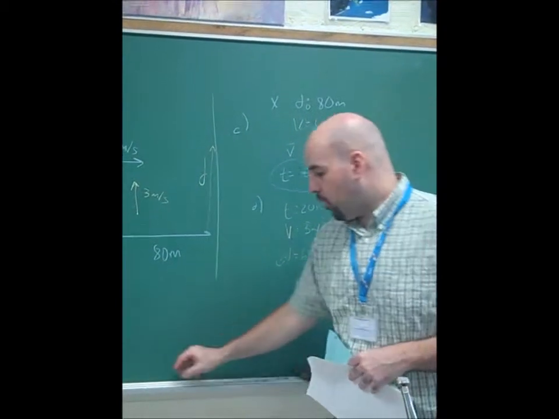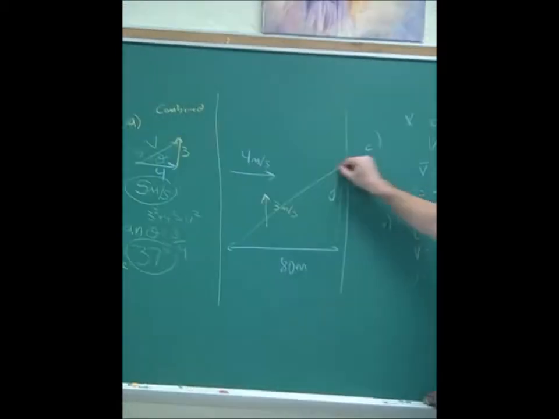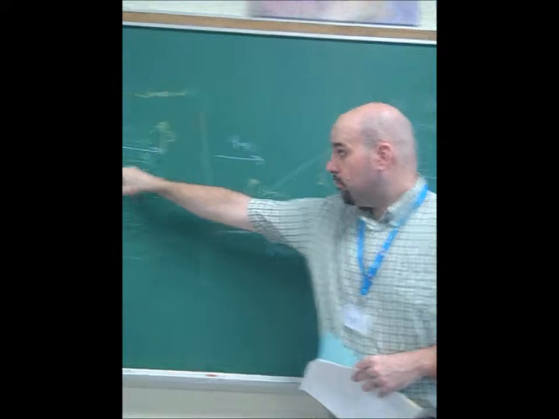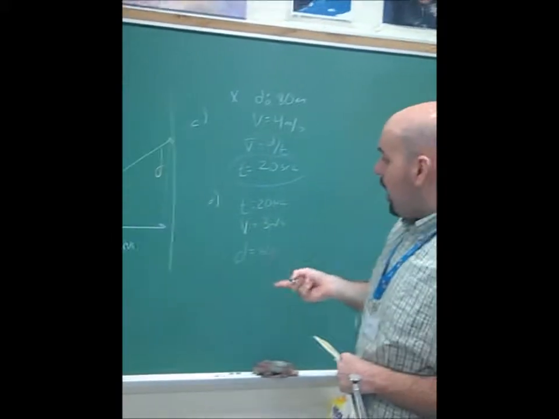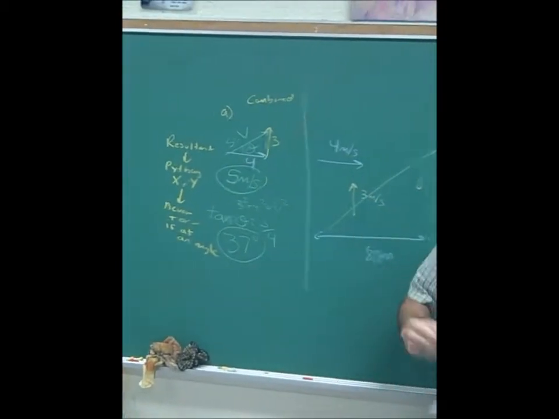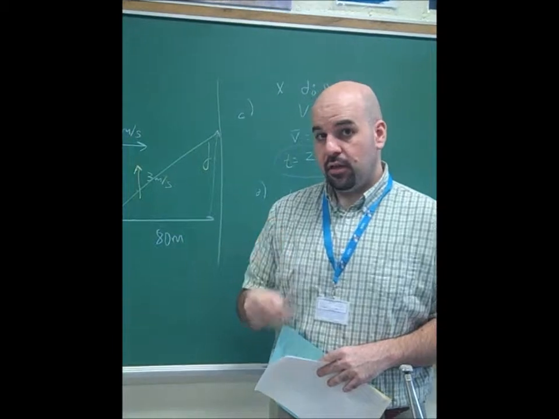If I wanted to find the overall displacement, I have 2 ways. I can either do the Pythagorean theorem again of the x and y parts, or I can do the overall time times the overall velocity and get an overall value. 2 ways. And now let's go to number 2.